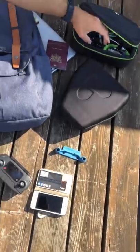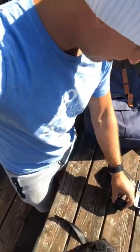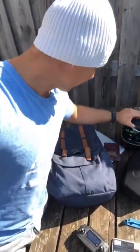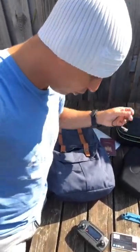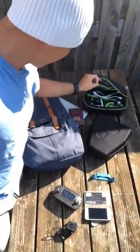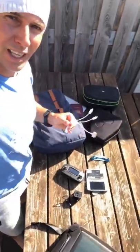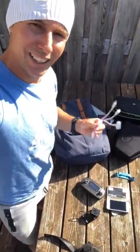This is actually the phone that I use to control the drone. And when I charge that one, of course, the controller that we need for controlling the drone. I need my GoPro batteries, I need the cables. So let's see what we can charge with this backpack just on the solar energy.